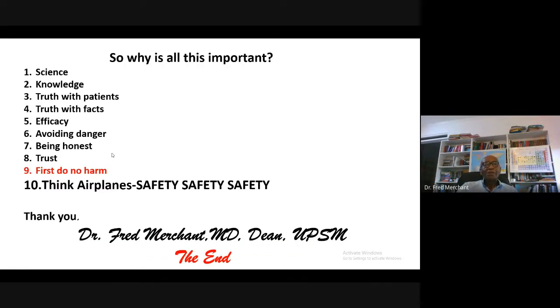Okay, why is all this important? It's important not because you just have to take an exam or you want to hear my voice or you didn't have anything else to do today. It's important because it involves this word, science. And science is what allows us to have this idea of a periodic table and, of course, to do what we're doing now, which is to conduct this lecture. Science is a word that's often used, but most of the times people don't define it. They just say it's science. It's science fiction. It's science this.